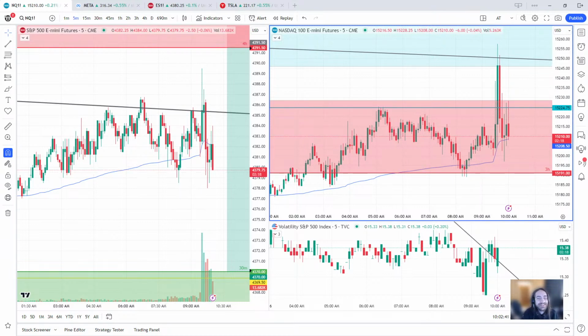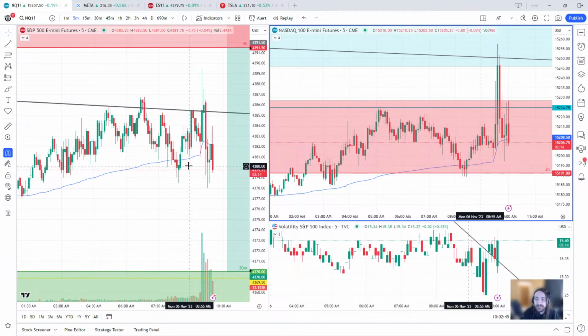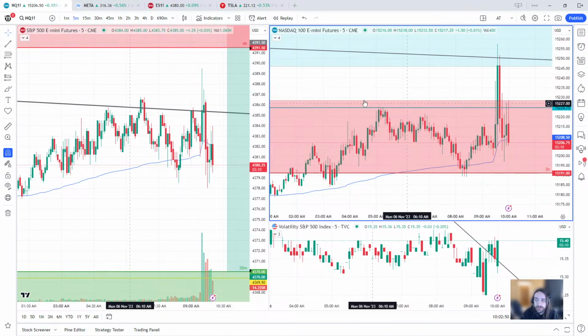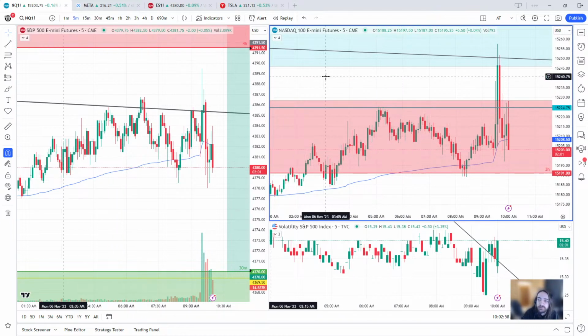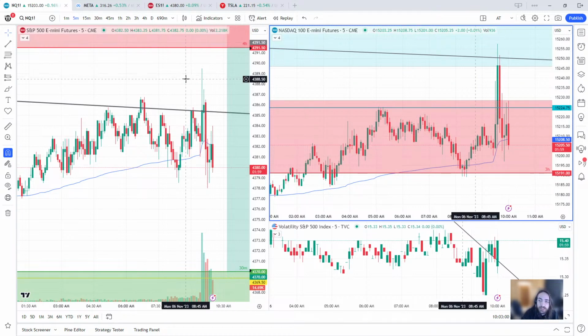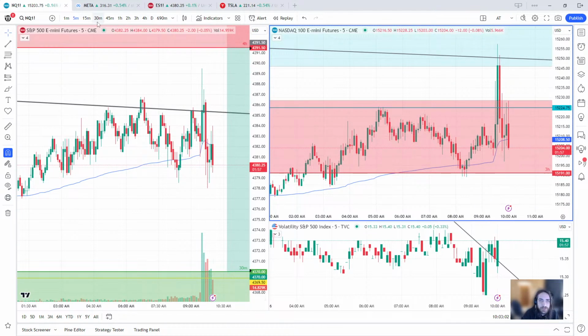Let's see. Good bears, good bears. I like that. That would have been 20 points from if we entered up here. So again, I'm looking for an entry up here. I want us to drop around another little bit, but equities are looking weak right now. Microsoft's really weak. Apple's really weak. Meta trying to bounce off of VWAP. I'm staying patient, but I am looking for a short position.